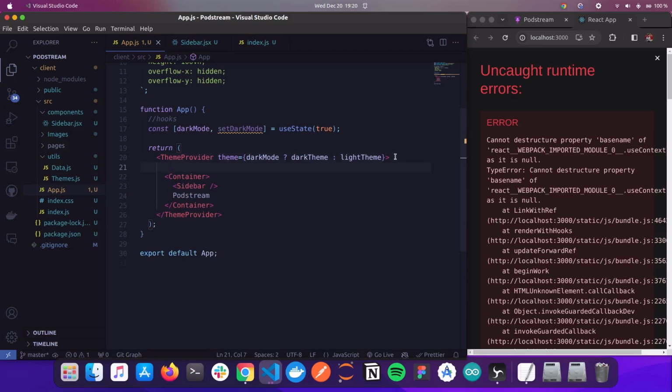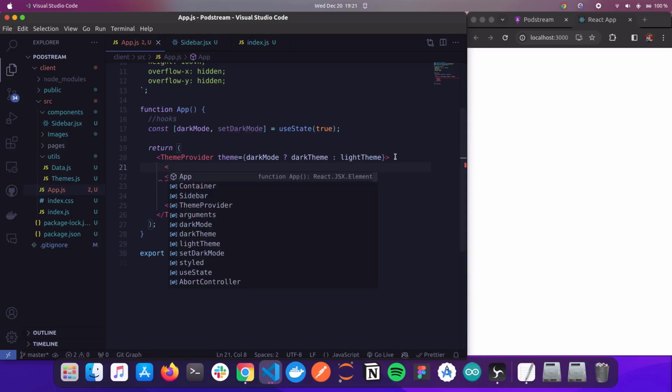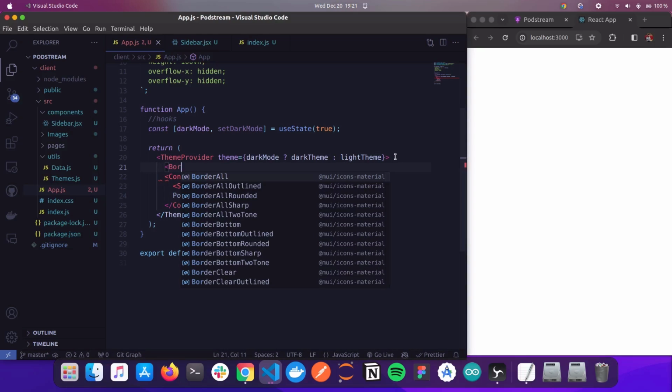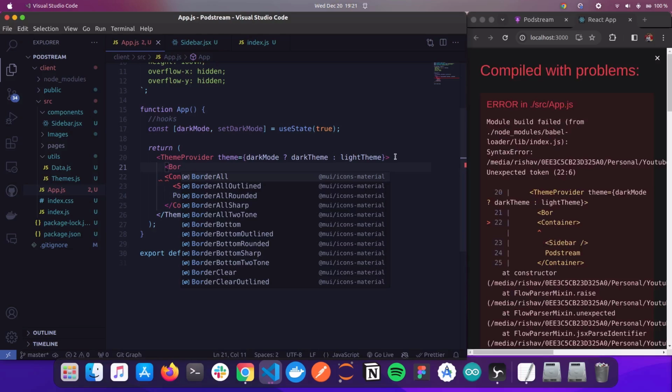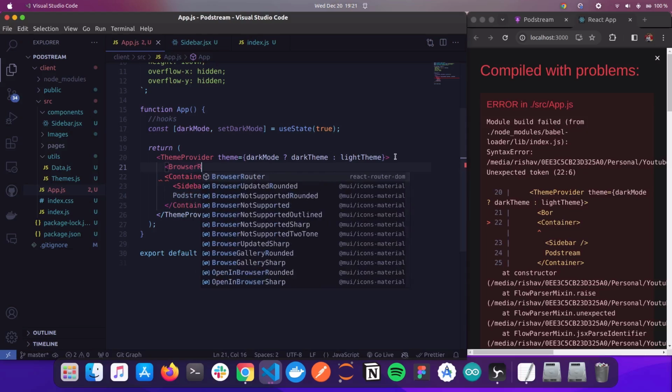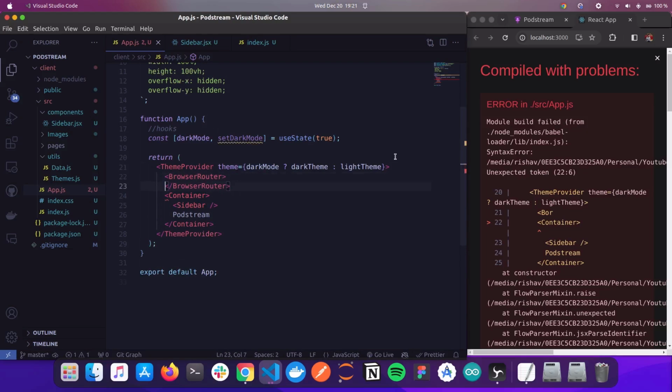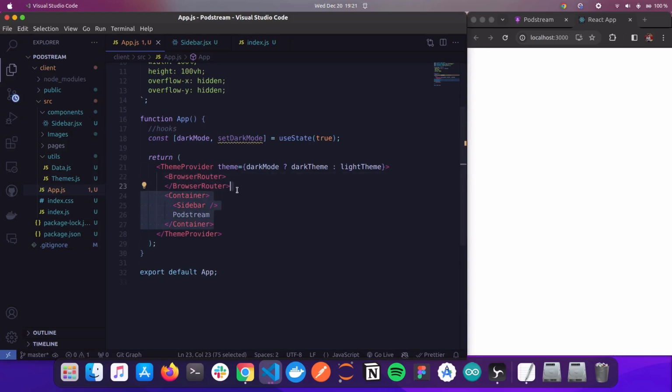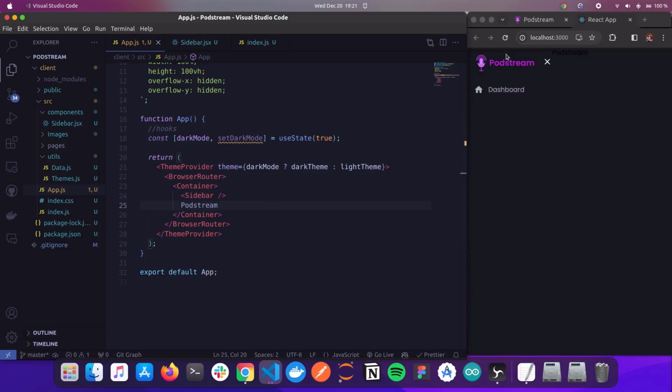So in our app.js I will use BrowserRouter, means I will wrap the whole container in BrowserRouter. It also comes from the same package, React Router DOM. So I will simply paste this one. Now if you refresh, you can see it is working perfectly.